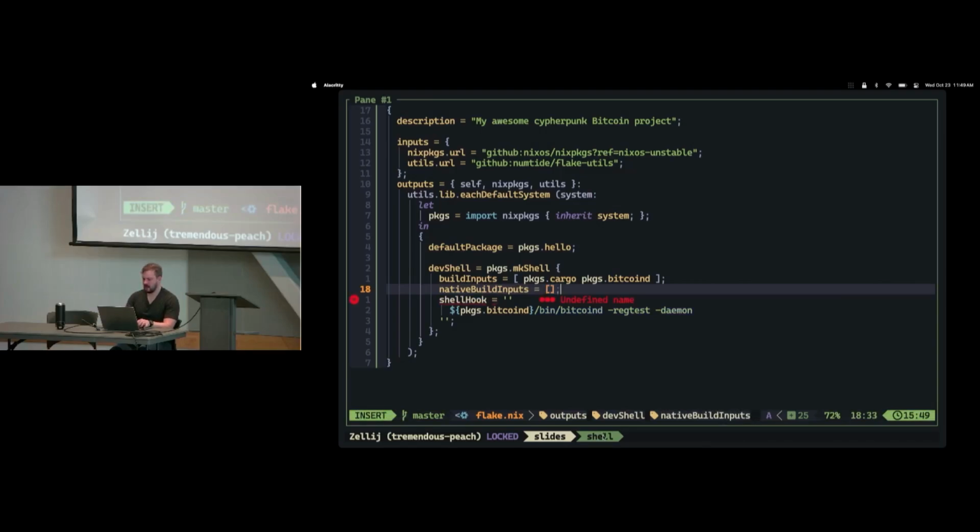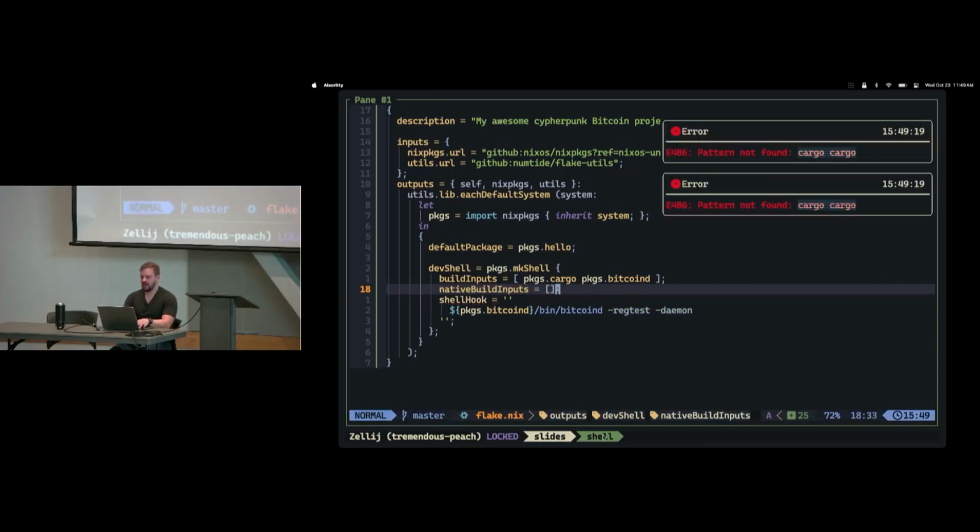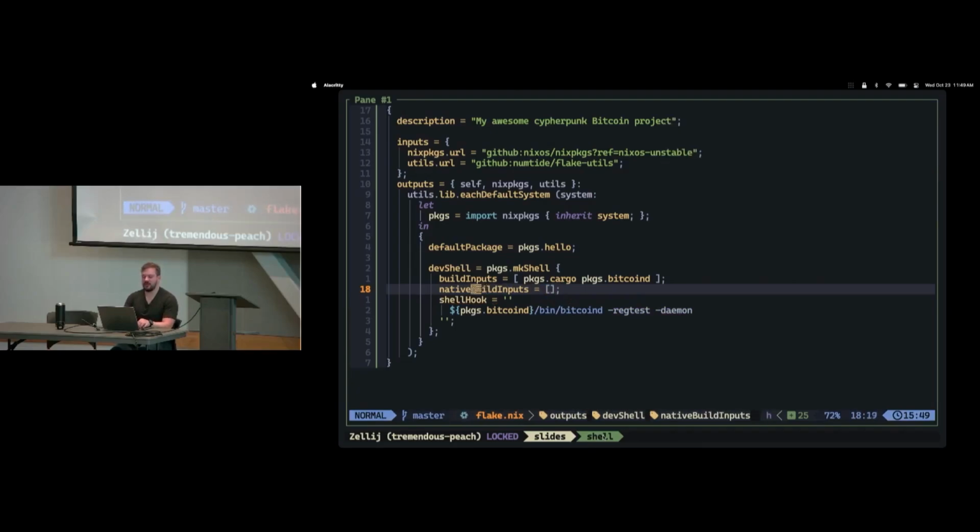This is for stuff that you need to build natively for your architecture, like Python dependencies and so on. Honestly, I don't know very well the difference between build inputs and native build inputs, but it's another thing that you can do here.